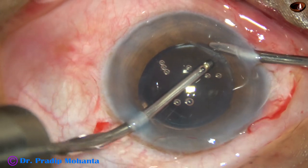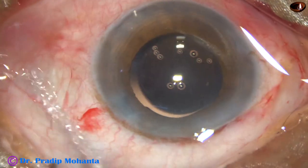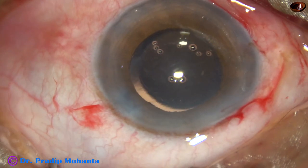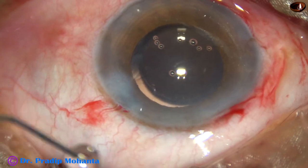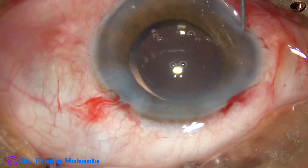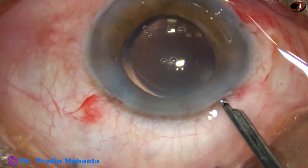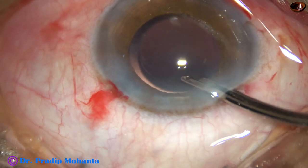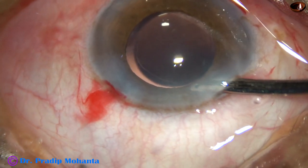There are some lens fibers at 8 o'clock that are being removed at this moment. In this video, what I want to stress upon is that some white cataracts may not require two-stage rhexis. As we incise the anterior capsule, if we notice that there is no positive pressure inside the lens, we can do rhexis on-the-go — but the rhexis should be about 5 mm in size, because if we plan a large rhexis and it runs to the periphery, it may be difficult to bring it back.